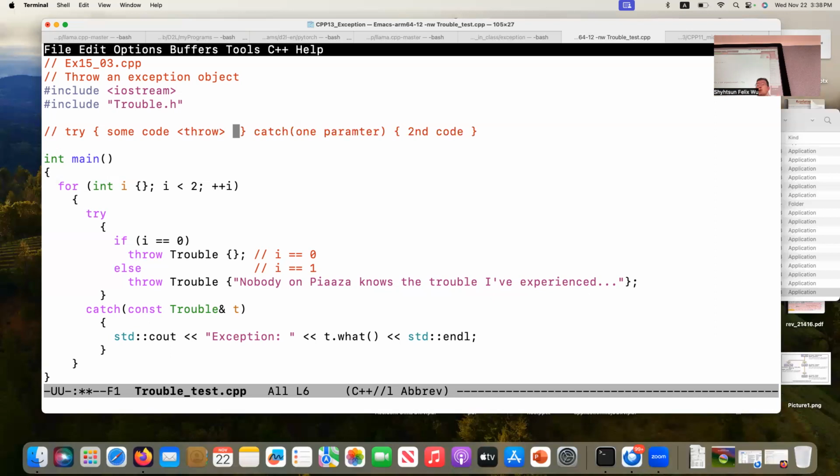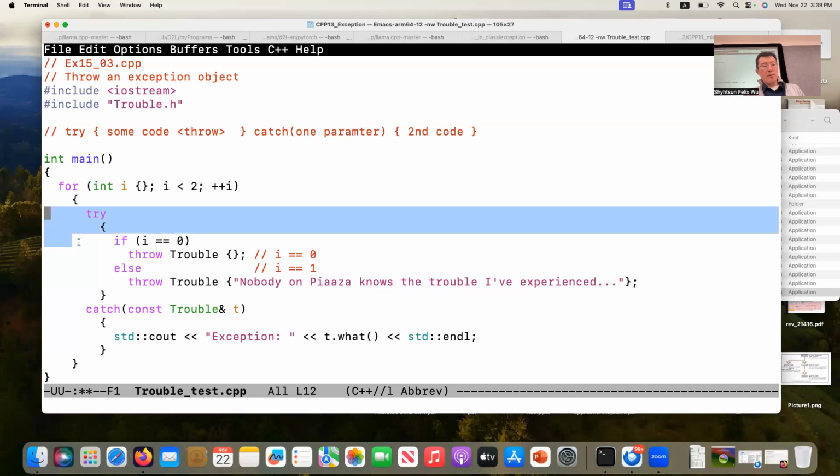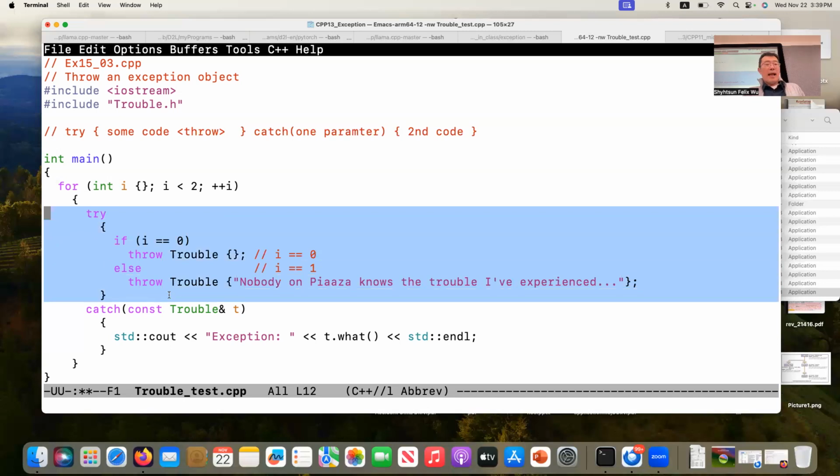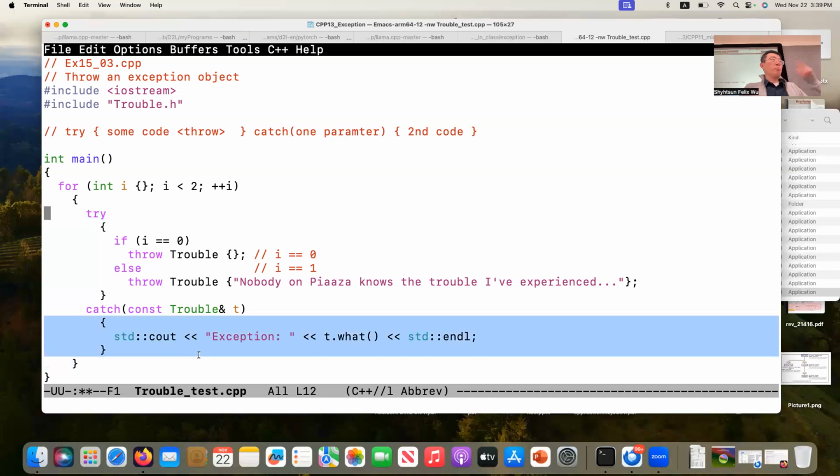I'm going to show you a sequence of examples. Hopefully through these examples, you'll understand better, in the programming sense, what I was saying. Over here, I'm going to show you this piece of code. You can see that it has a try. This part is the try clause, where I'm trying to guard the code. And over here is a catch. I say, hey, I have exceptions. The catch here is not doing anything, but just printing an error message saying, hey, you're having an exception.